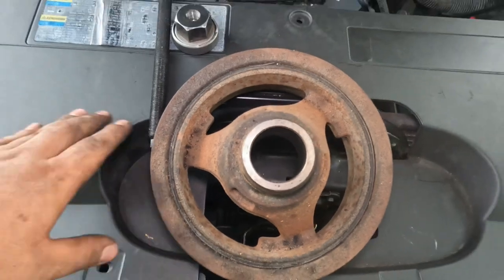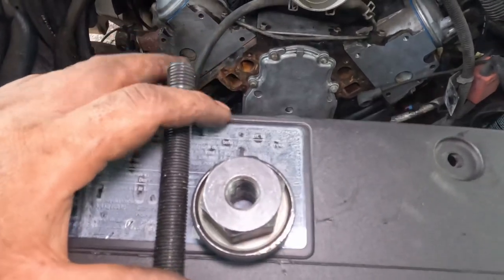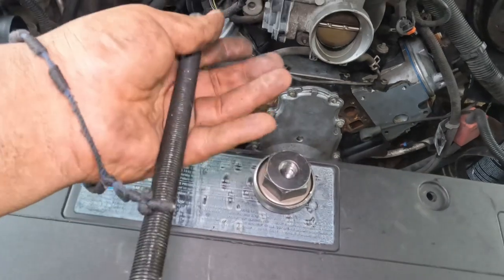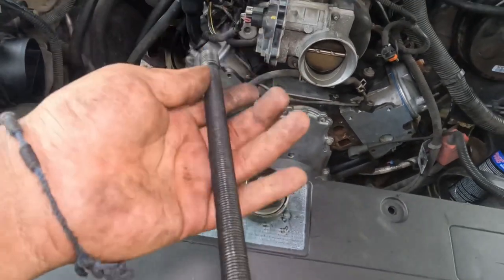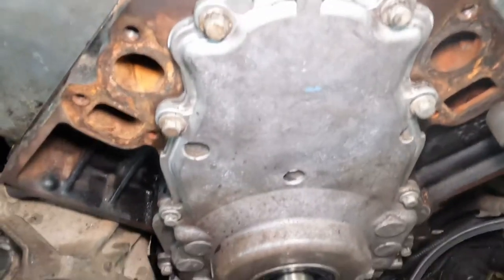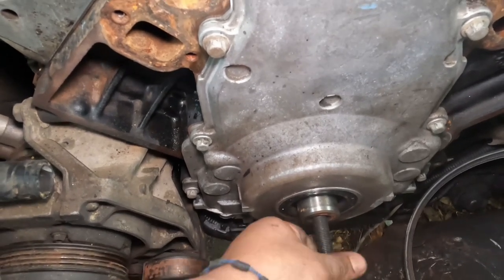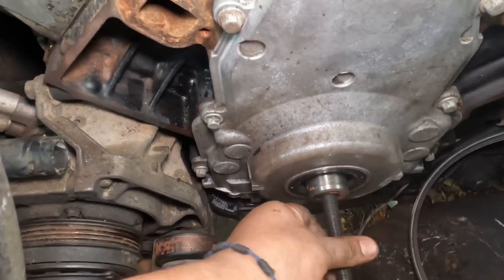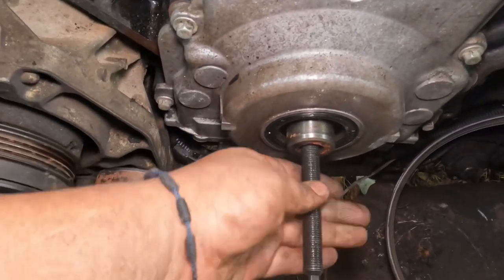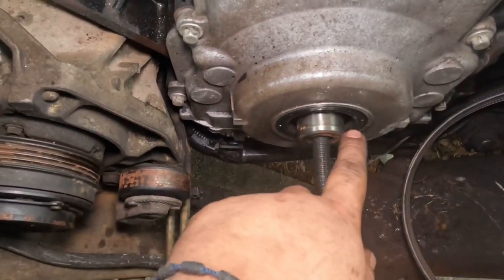All right, and now let's go ahead and put the harmonic balancer on. You are going to need a special tool. This is the GM size. I'm gonna try to post the picture of the installation tool I'm using. It's Blue Point. You pretty much put this tool in right here, just because your bolt won't reach, and once that is all the way in, just keep putting that in till it's tight all the way down, and then let's go put on your harmonic balancer.